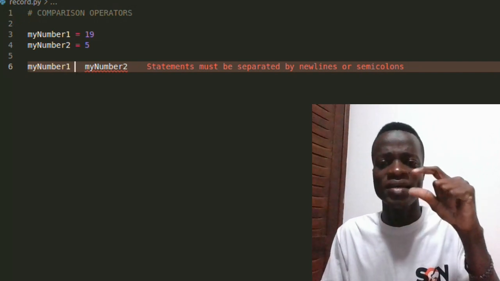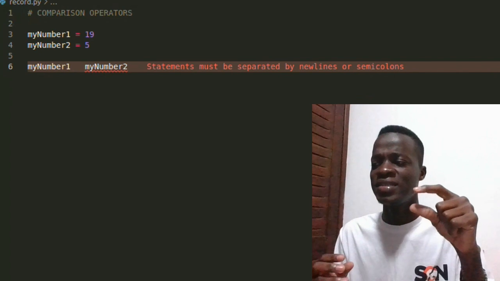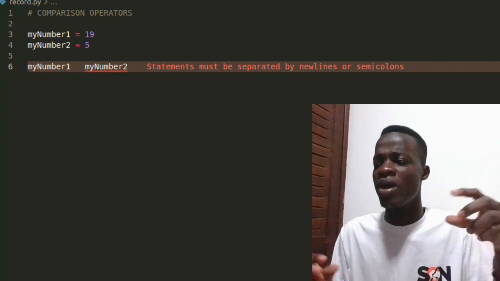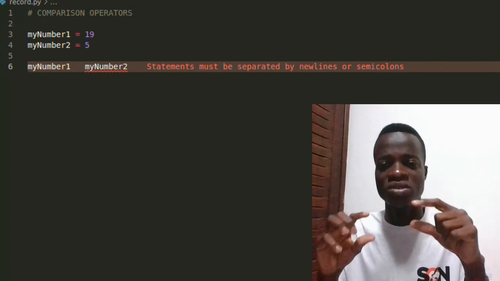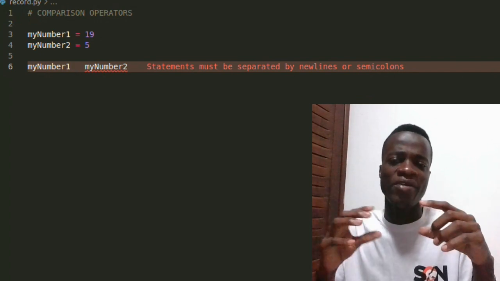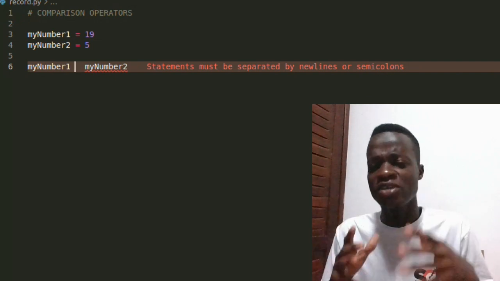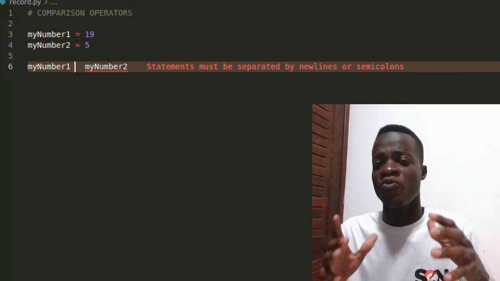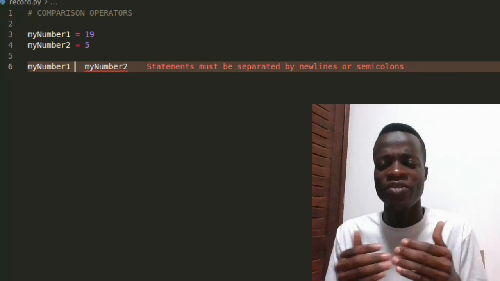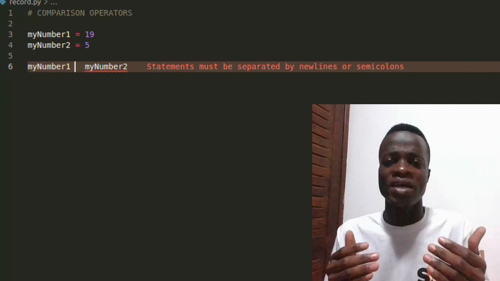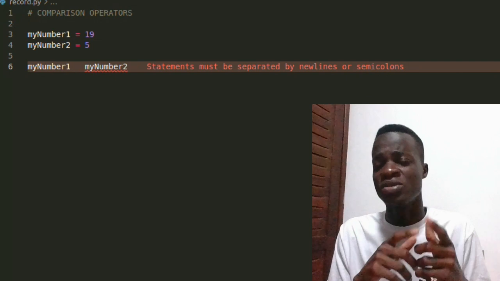If we just use the single equal to sign, it's as if we are taking the number one variable and putting the number two inside. Anytime you use the single equal to sign, you are putting something inside a variable, you are assigning something to another. But in this case, that's not what we want to do. We want to compare. So if you are going to compare, you need to put a particular difference between the normal equal to sign that Python uses to assign something to another variable.